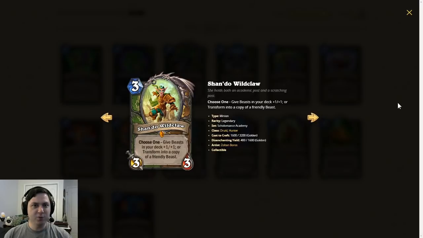Next up, we have Shando Wildclaw, which feels like Hunter's Prince Taldaram or Bloodsworn Mercenary. I'm always in favor of cheap cards that can copy big cards, so we'll definitely find some good combo use for him, especially with Bran in Standard.